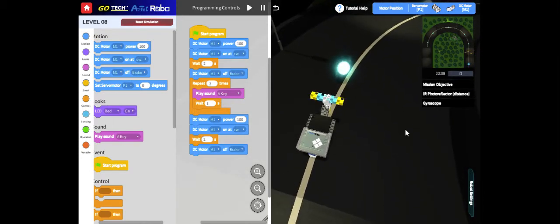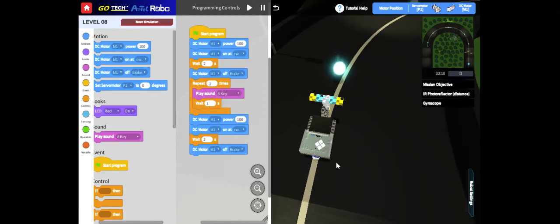So, as you can see, the white line here is going to curve to the right side. So you need to start using your servo motor to steer your movement. Okay, how to steer the movement? Every time you want to have a new action or a new movement, you are advised to use the wait block. Okay, I think I want to add more, 2.5 or 2.7.